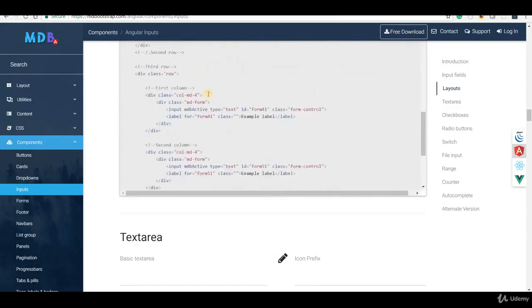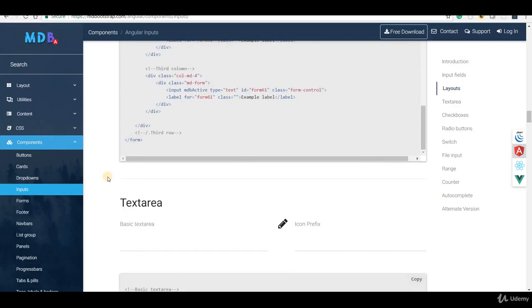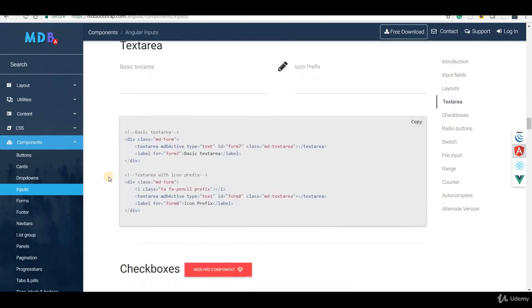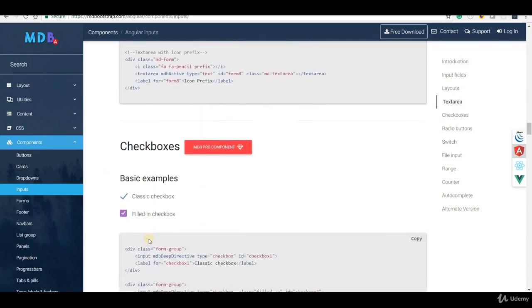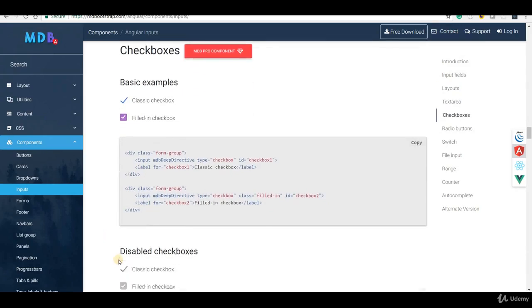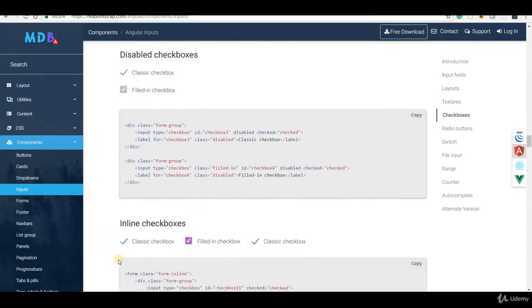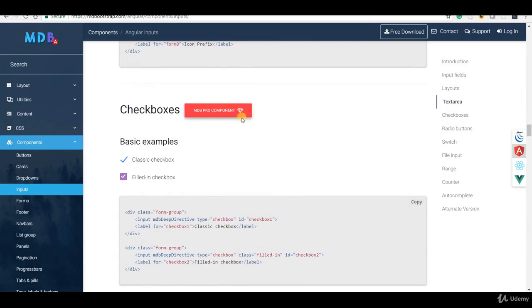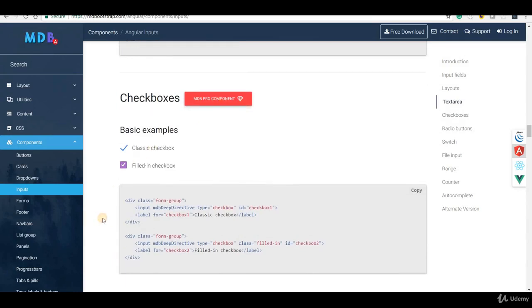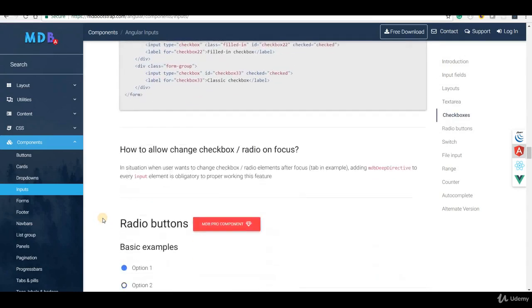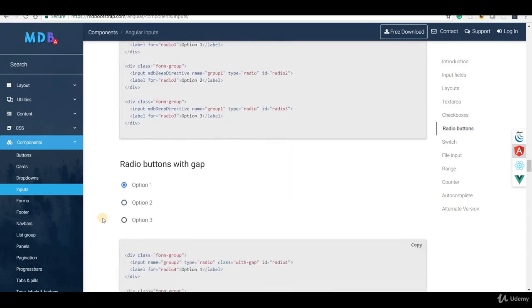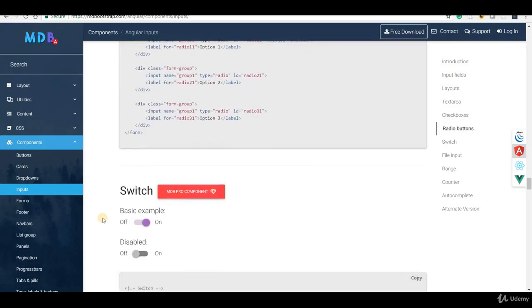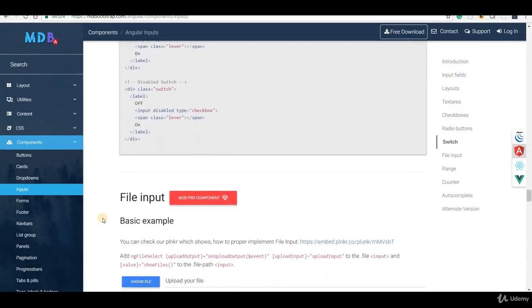And again, all the markups for all these types are given here on their website itself. Then we have checkboxes and radio buttons essentially, but these all come as a part of the Material Design Bootstrap's Pro component package, so we won't really be able to use it. Same is the case with radio buttons and the switches.